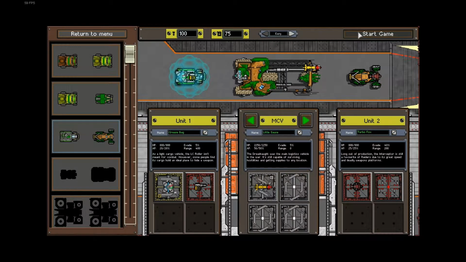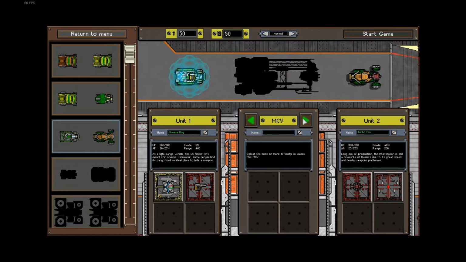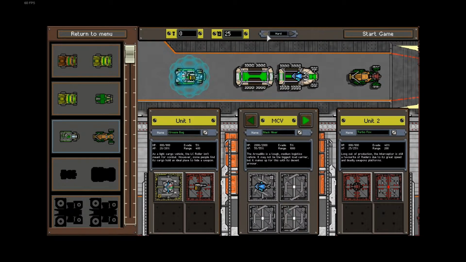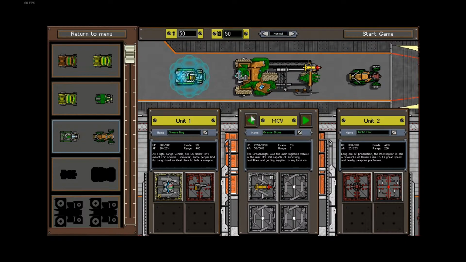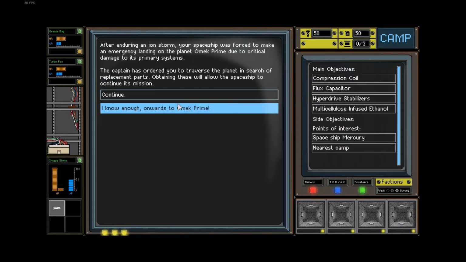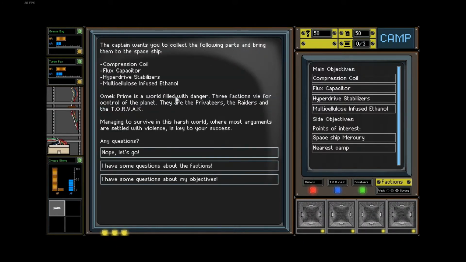We'll stick on easy for now. Actually, we'll go on normal. Is normal medium? Yeah. So we'll do that. I've never really thought about the names. And we'll start. So this is how we go. You get a little introduction. I'm not going to go through it.